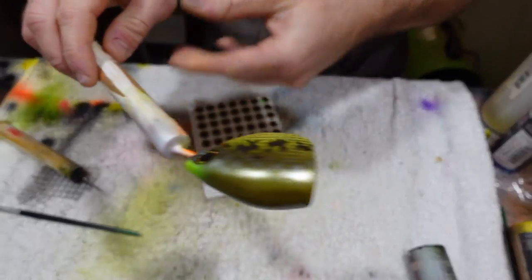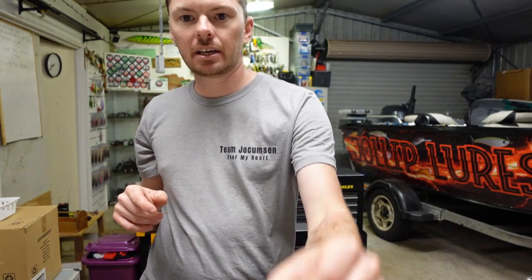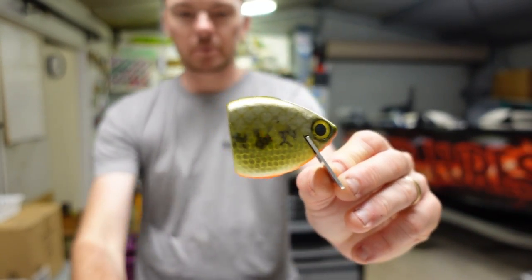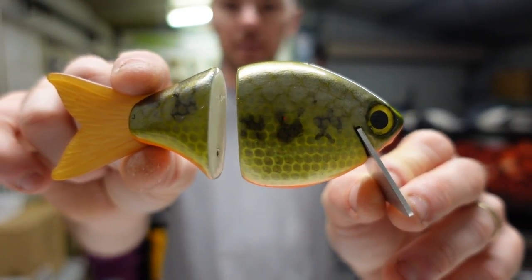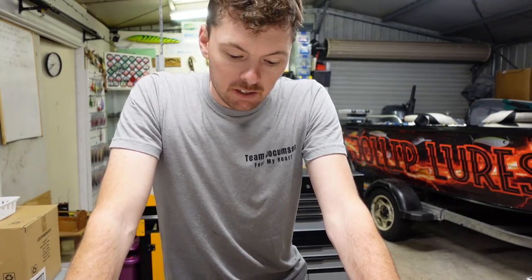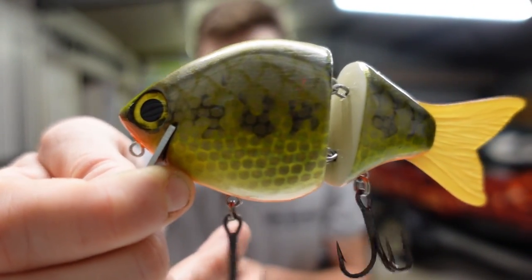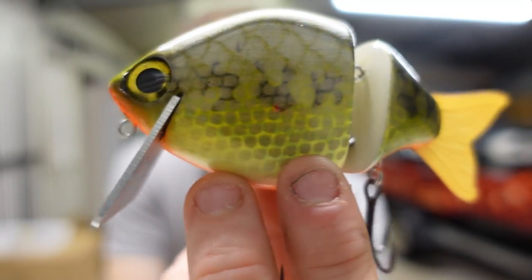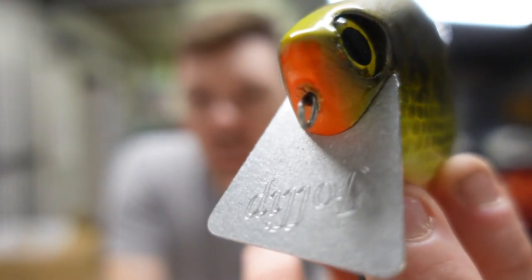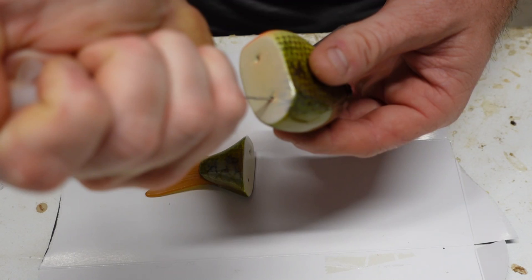Beautiful, clear time. Time to glue this bad boy up. He's out of the clear. Looks pretty damn cool. Actually come up a bit better than I first thought. Wasn't totally convinced when I was painting it, but now I'm looking at it going, this is a super, super nice cod color, real natural. It's gonna be a cool river cod color, so pretty happy with it. Almost got that hint of Murray cod pattern to it. Glue this thing up. Hopefully we can go catch a fish on him.